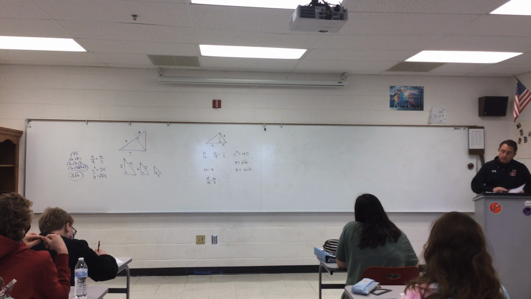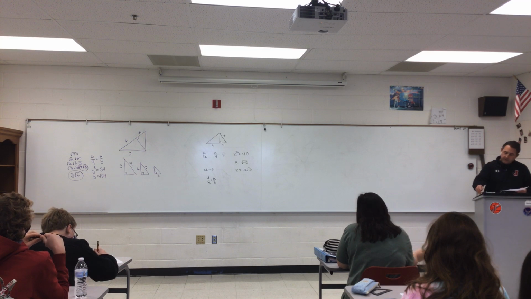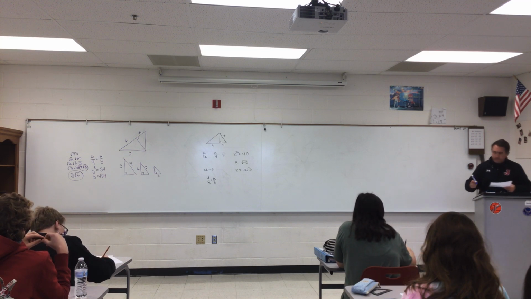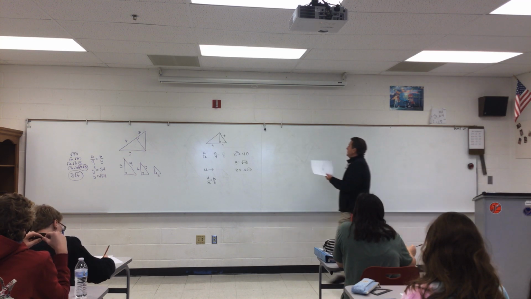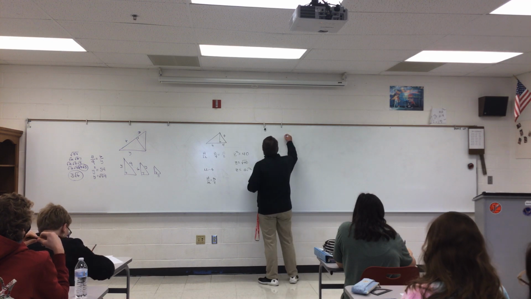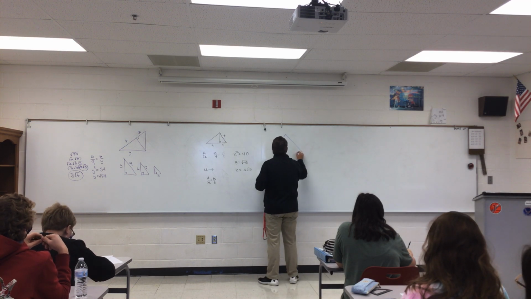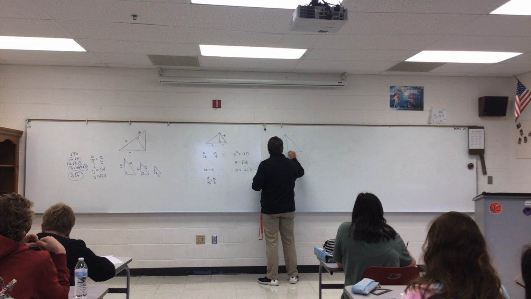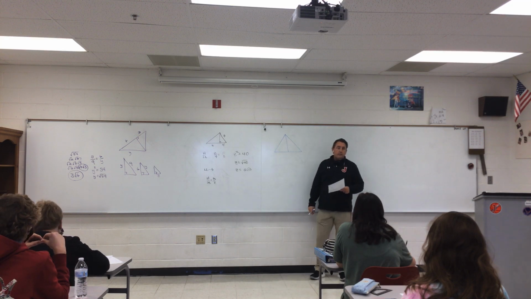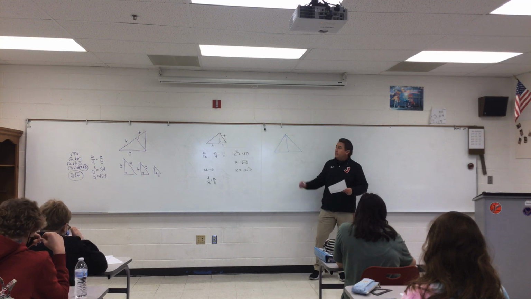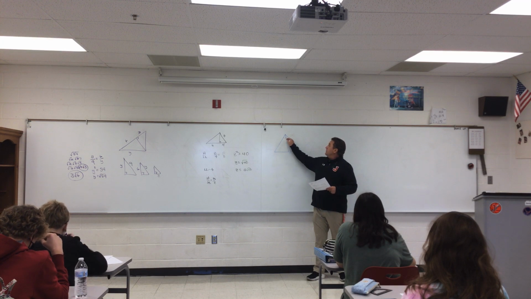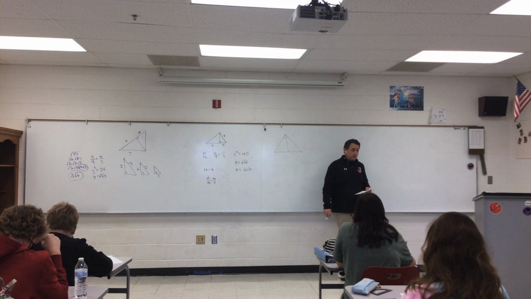If you look at number 4, it says, what type of segment is VS? Anybody got an answer for me on that? Is it an altitude? It is not. It is not perpendicular, right? But it is showing you that this angle is equal to that, so it's an angle bisector.